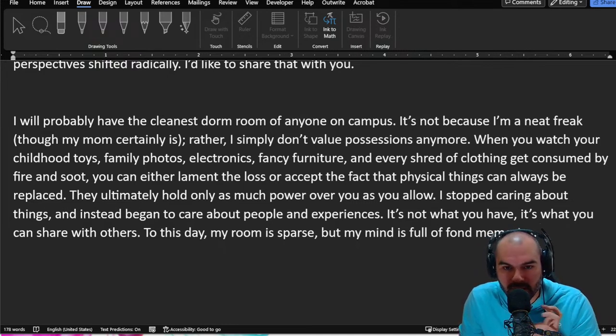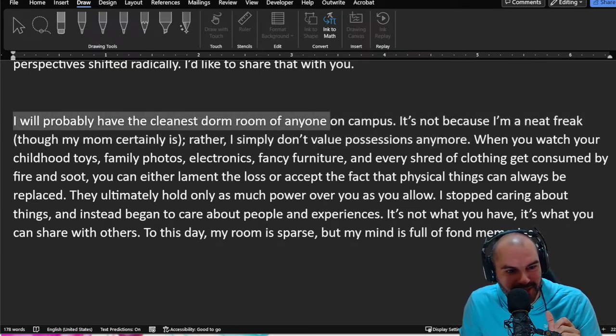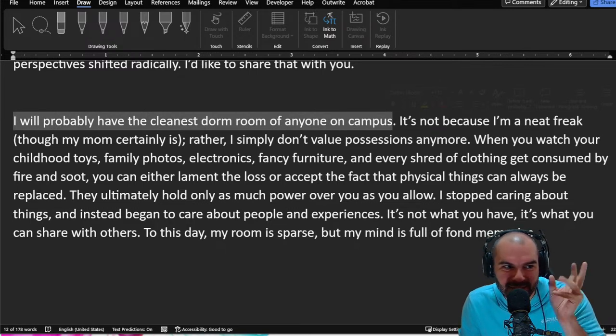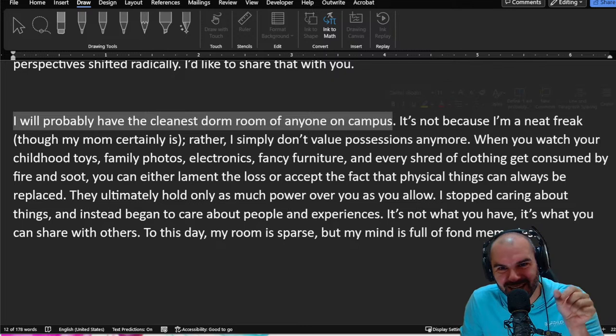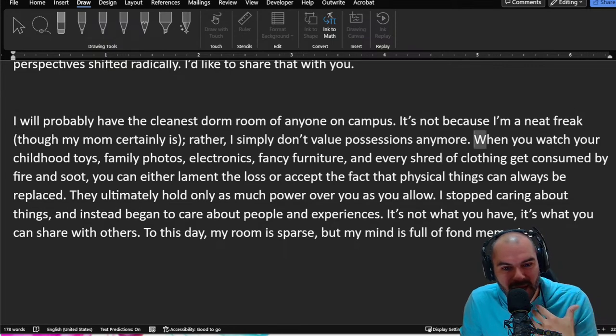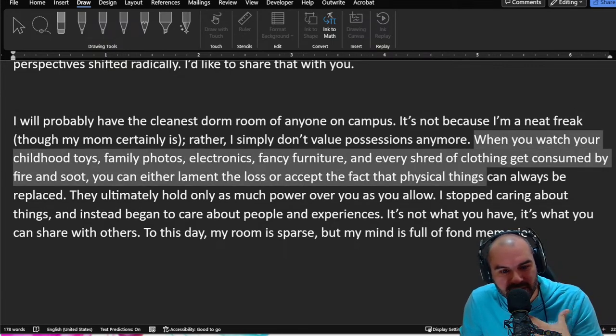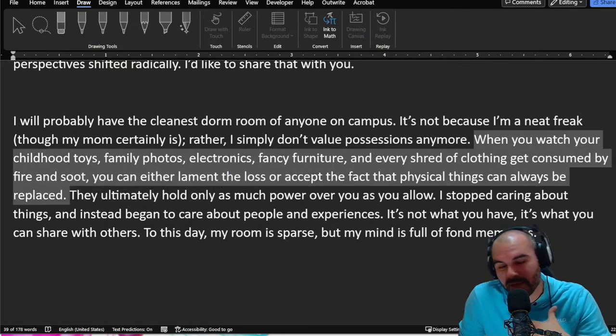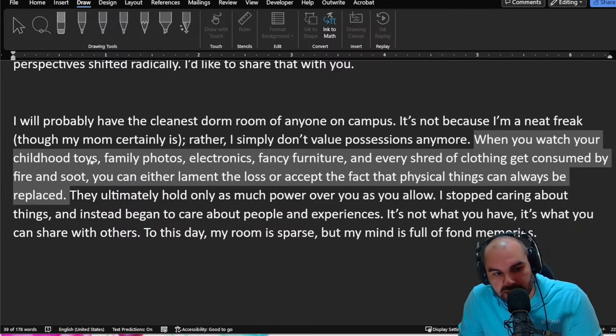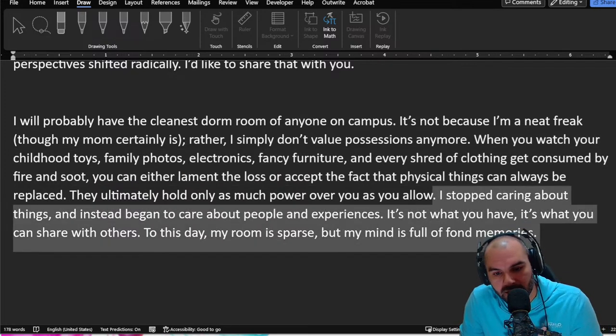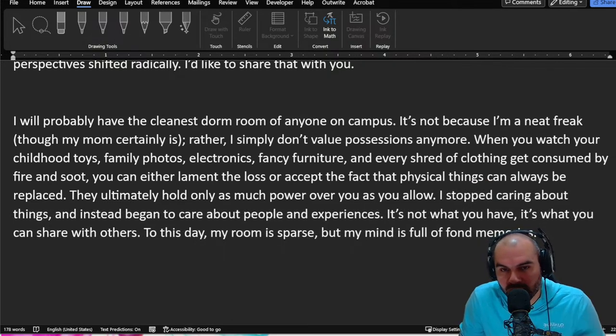Again, notice how I'm keeping a lot of this focus on myself, right? I like to set up little images of me on campus, me at the university, to help them envision me there. I think that's a good way to play this. And this is the only stuff that's really not exactly me. I mean, it's what I learned, but it's the details that I'm adding here. And then again, I share my philosophy. I share what I think about this stuff.